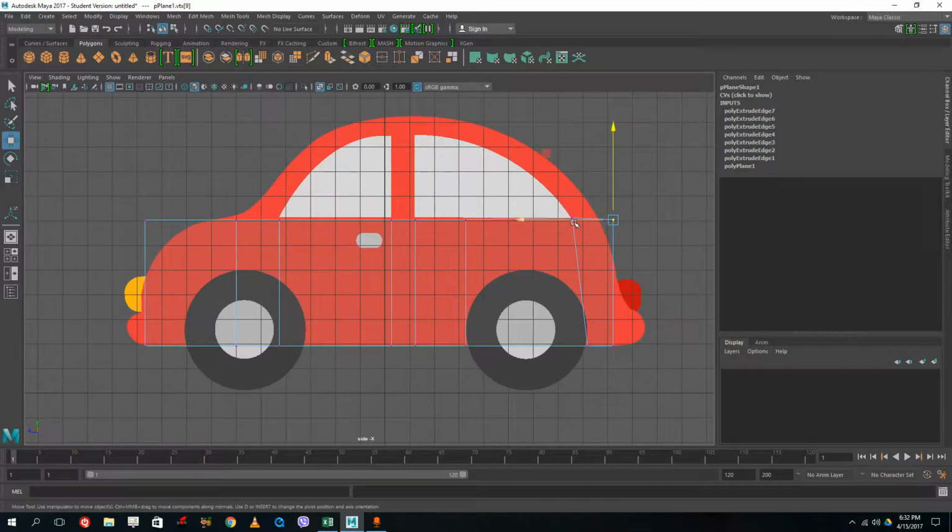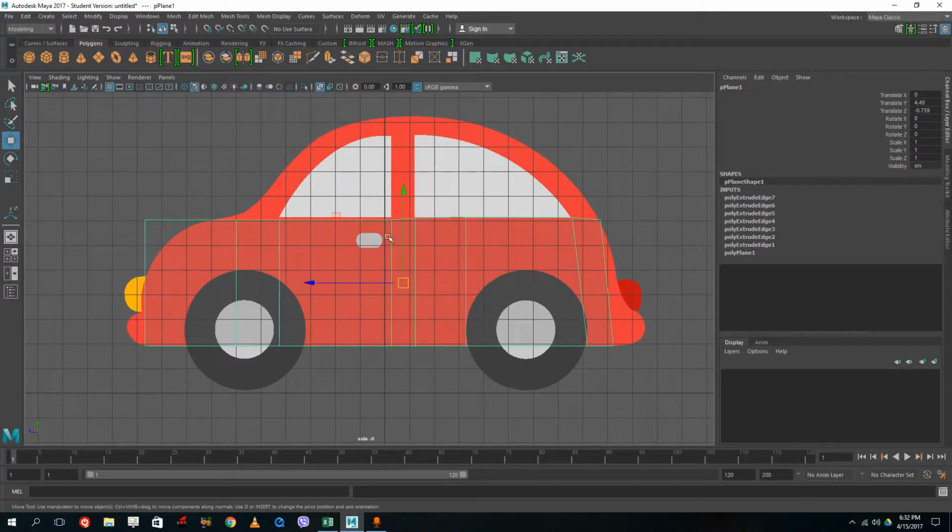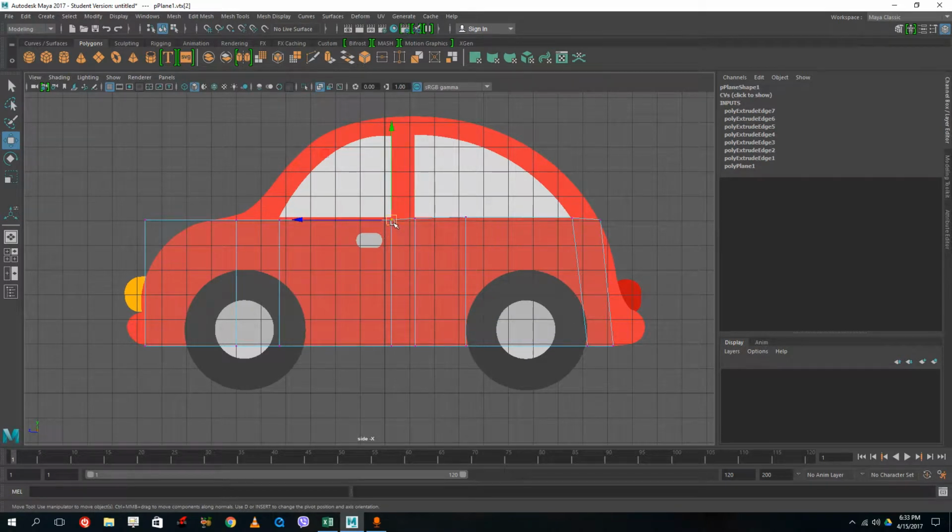Just increase the size and then put this over here as well. And then I'm going to increase the size of this, and then increase the size of this. Change the position of that, and then go to vertices, and then I'm going to do this. For the window, I'm going to make a separate layer, so I don't really need to worry about it right now. And then right over here just like that. It does not actually need to be perfect, so you do not need to worry.